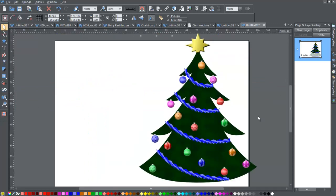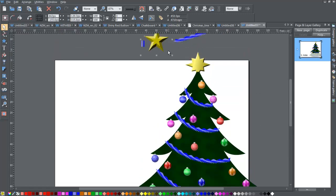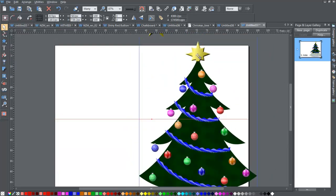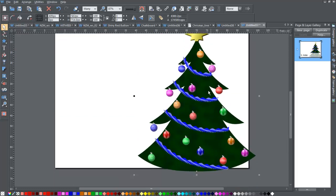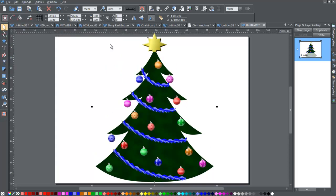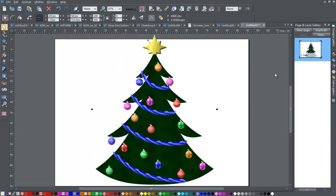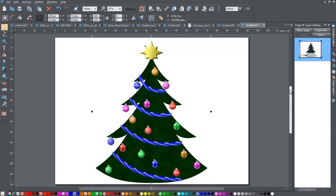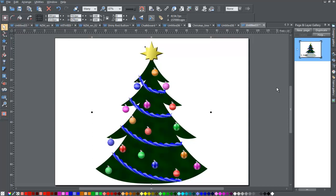And I'm going to drag select everything on my Christmas tree and nudge it down a little bit so that it gets onto the page. Maybe center it. And if I change this to page, try that again, page, you can see that it more or less all fits on the same page. You can always shrink it just a little bit. There we go. And there is my stylized Christmas tree decorated with lots of ornaments, a bit of garland, and a nice star at the top.